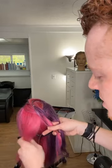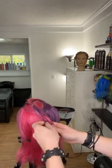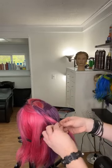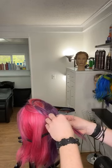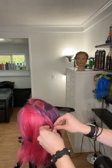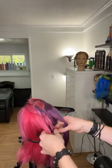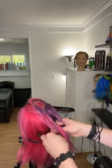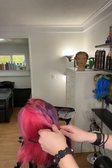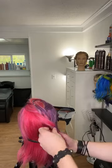put this on the underneath, and we're going to incorporate that previous section in with it. Wrap that around there. Everyone see that? Get our elastic. And then take our final section on the top here. Connecting this from the bottom. Everyone see that? Adding in that section there. Wrapping it around. Oh, I'm sorry, guys.